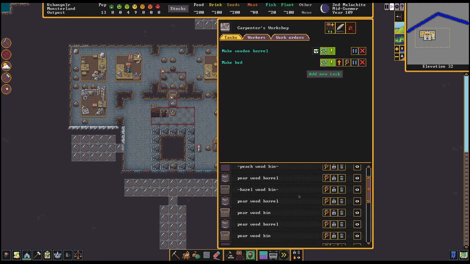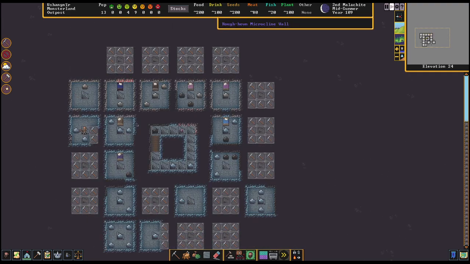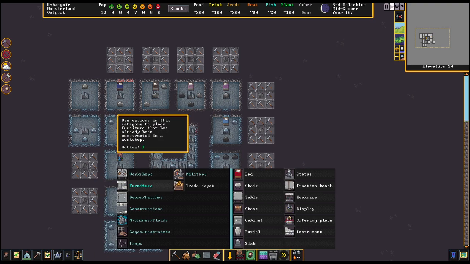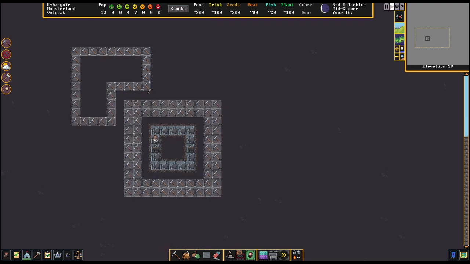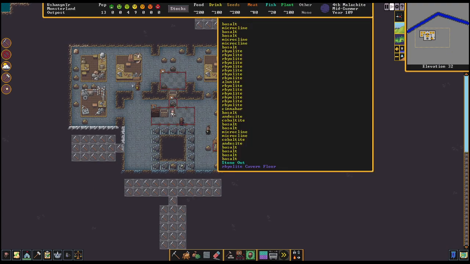And then once I get some beds... Alright, we're already starting to get beds down here, so let's start building them. We only have one bed. Guess we only need, what, 6? Yeah, let's see how these pets, these animals do down here. They might like it there better.